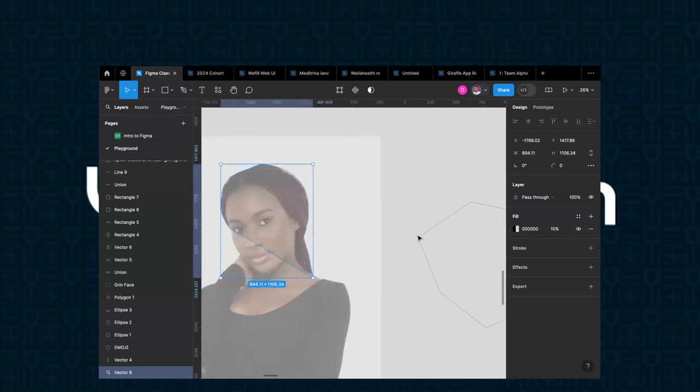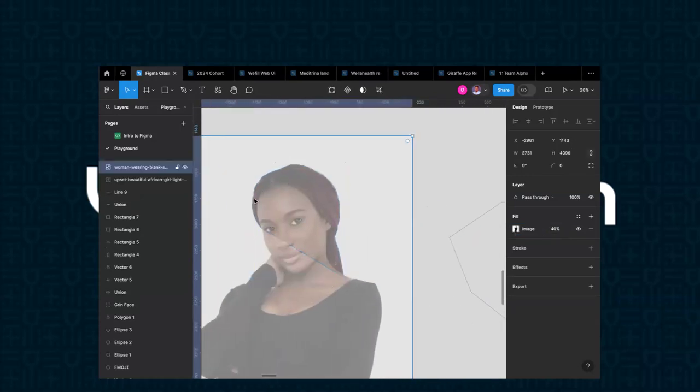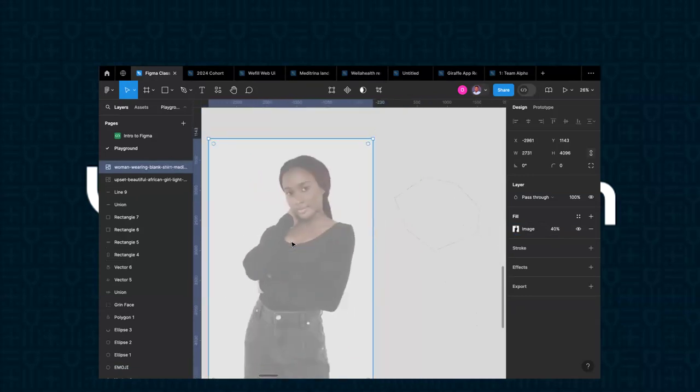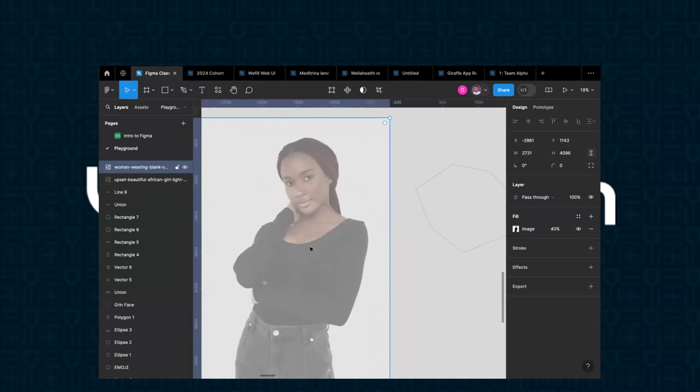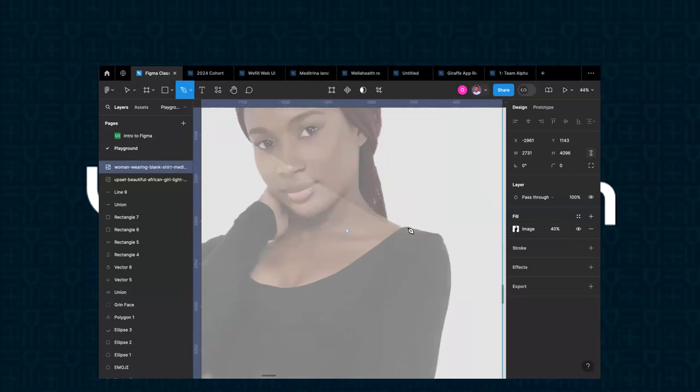Now, to the other one, let's do what we should have done. So let's start with her clothes, because if you remember we talked about the placement of the layers, right? The clothes will be the layer that is in front the most. Then the layer that should be at the back the most is her hair. Then the layer that should be in the middle is her body, right? Of course, the more you work, the more you understand why I've made these decisions. So let's go back and do her clothes now.